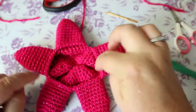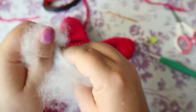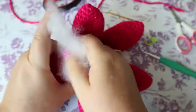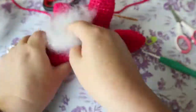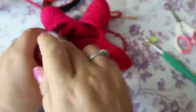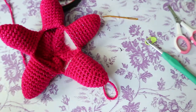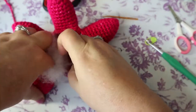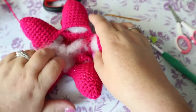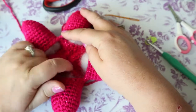Just grabbing one piece of yarn, go in one stitch and out the other all the way around. You can do every other one too if you want — doesn't really matter as long as you go in and out to cinch this up. Pull now and secure your cinch, maybe with a knot — pull back and forth and that's going to tighten right down. Before we start, put stuffing in your points. You don't need to over-stuff; just make sure when you're stuffing that you have what you want in each tip, because you're not really going to be able to come back and shove it down again.